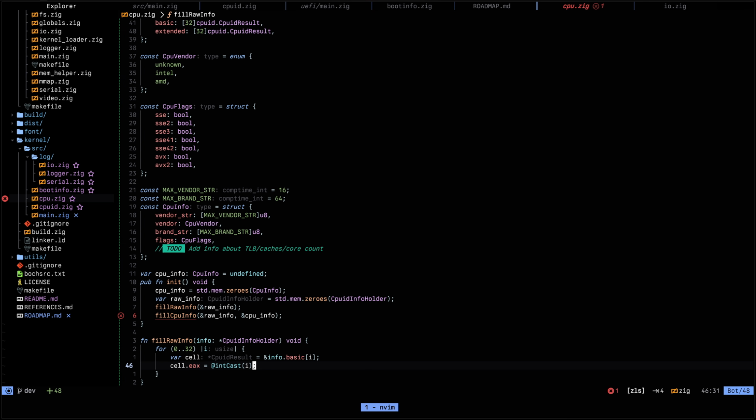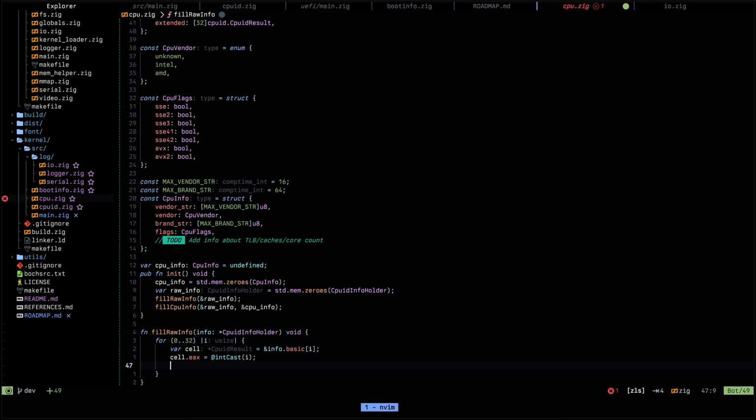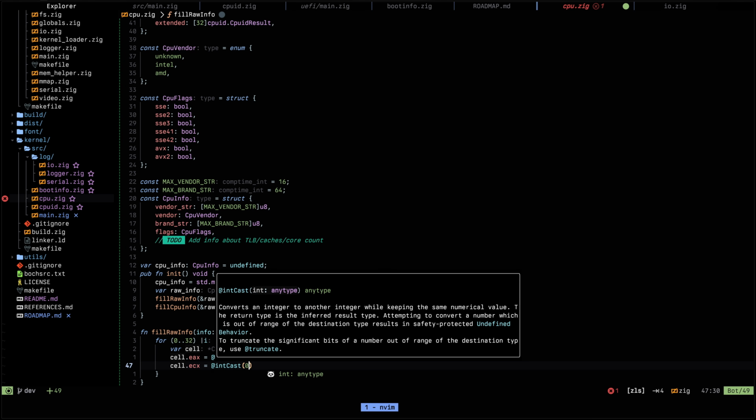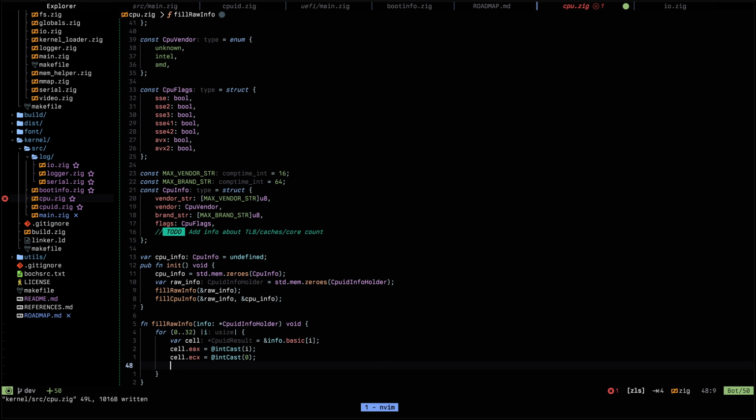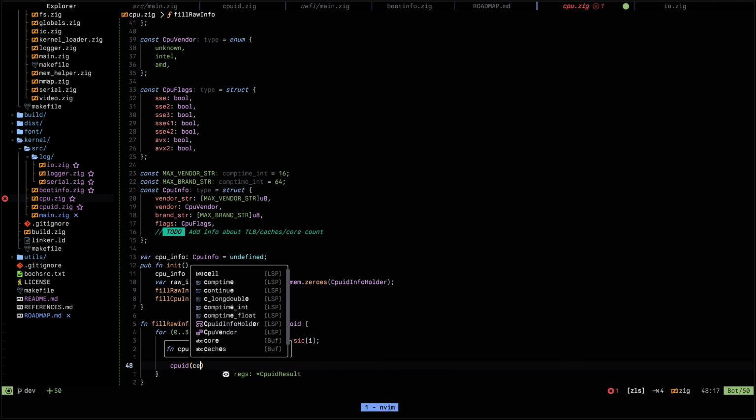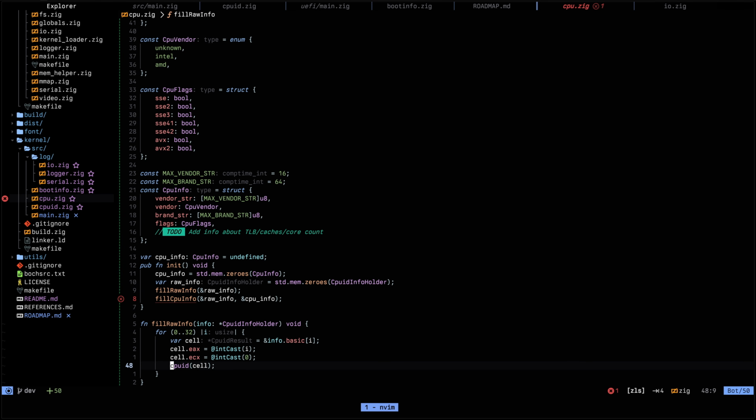And I'm going to set cell.ecx as an int cast of 0, just to ensure it's 0. And then we are going to call CPUID with cell. So CPUID would need to be cpuid.cpuid. Right, so it's that function there. And with that, this cell should now be filled.